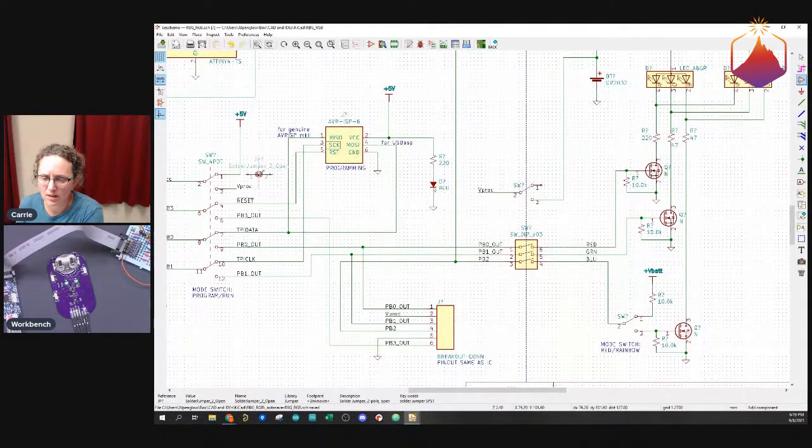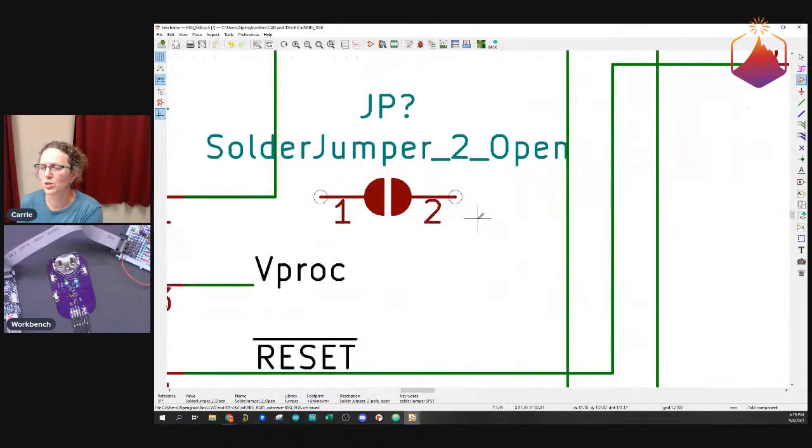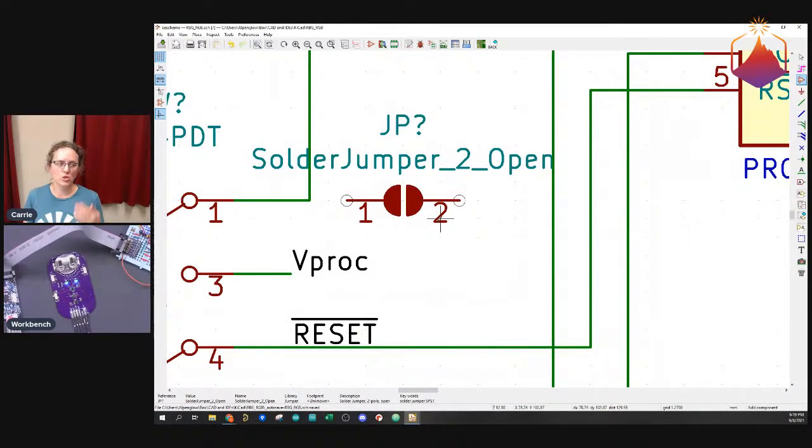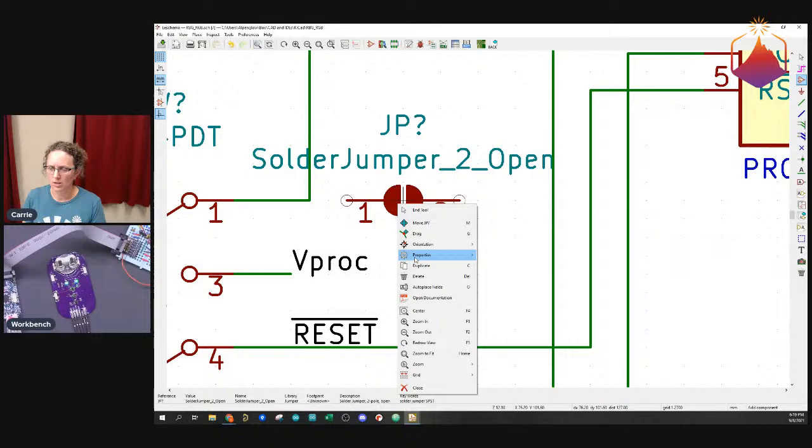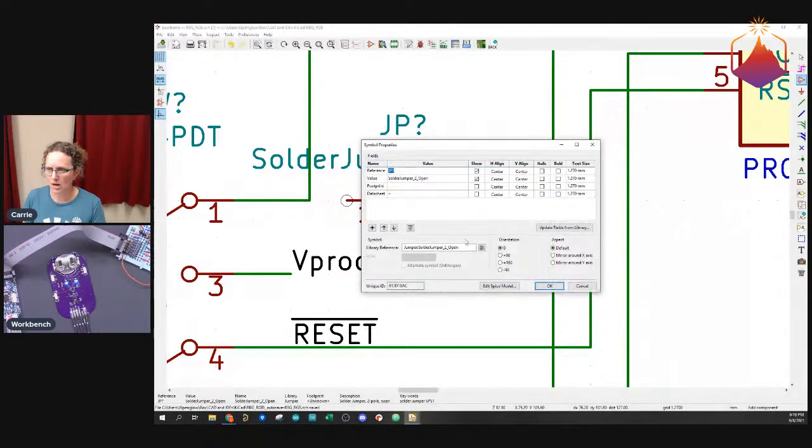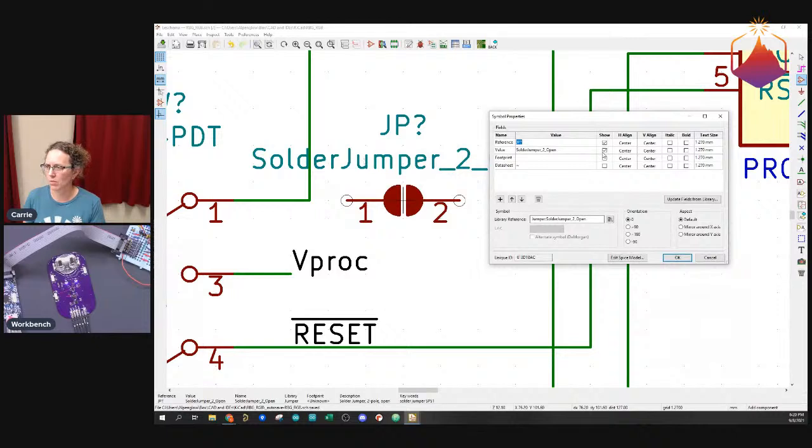So it's just a symbol style. This is a common one that people use when they indicate 2 pads on a circuit board that can be solder blobbed together in order to be jumpered. So I'm also going to go to properties here, and I don't want to show that big long description. So I'm going to hide that. I also think that this is funny. I am used to most programming it being hide, not show. So it's kind of the opposite of what I'm used to, but that's okay.